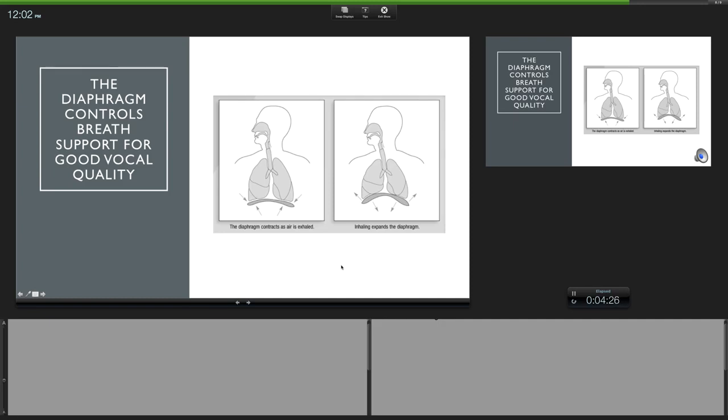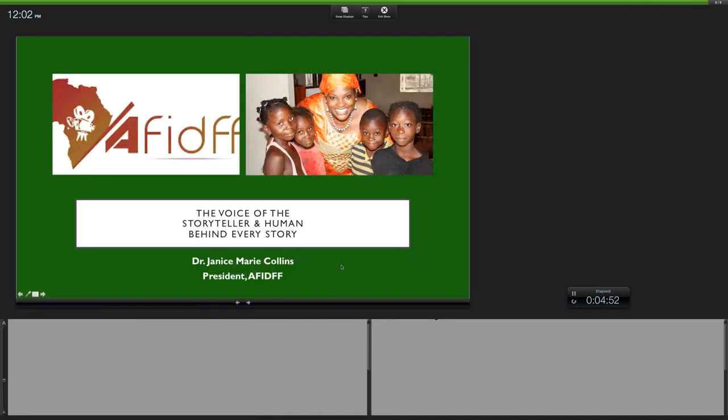One of the ways you can help so you don't have monotone, all the way up here or down here all the time, is to lay flat on your back. Take a deep breath and put your hands on your stomach, right where your diaphragm is, in between your rib cage. As you're speaking, push on your stomach to make sure your hands don't come out. That will bring timbre and resonance to your voice as you're doing it.